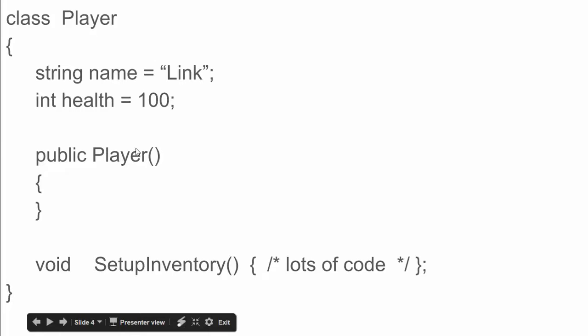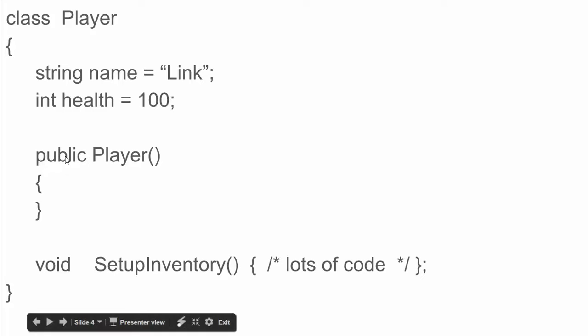Here's the constructor for the player class. See, it says public Player, and it looks like a function, but it's slightly different. So notice that there's no return type here, and that's because it's assumed that the constructor is going to return you an object of the type of object that you're trying to create. So notice that the class here is called Player, and the constructor is called Player, right? So it is assumed that this Player constructor is going to return us a Player object. So constructors do not have to specify a return type. In fact, it's an error if you specify a return type. Then it would just be treated like a normal function. So constructors don't specify a return type.